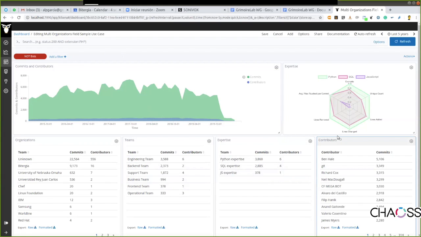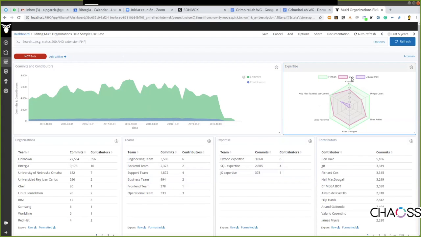And on top of this, what I did also was building this radar chart to show how to look at, for instance, the expertise. This way, we can apply different metrics on top of this.